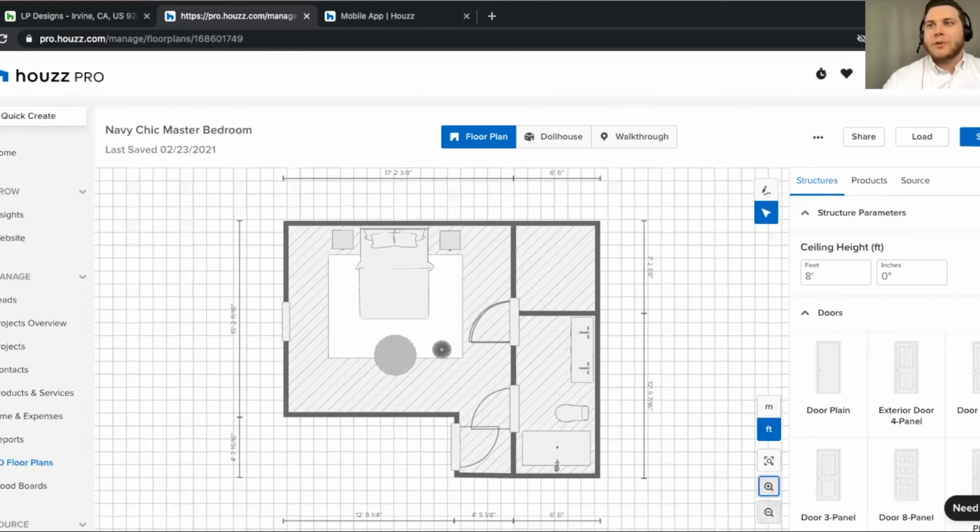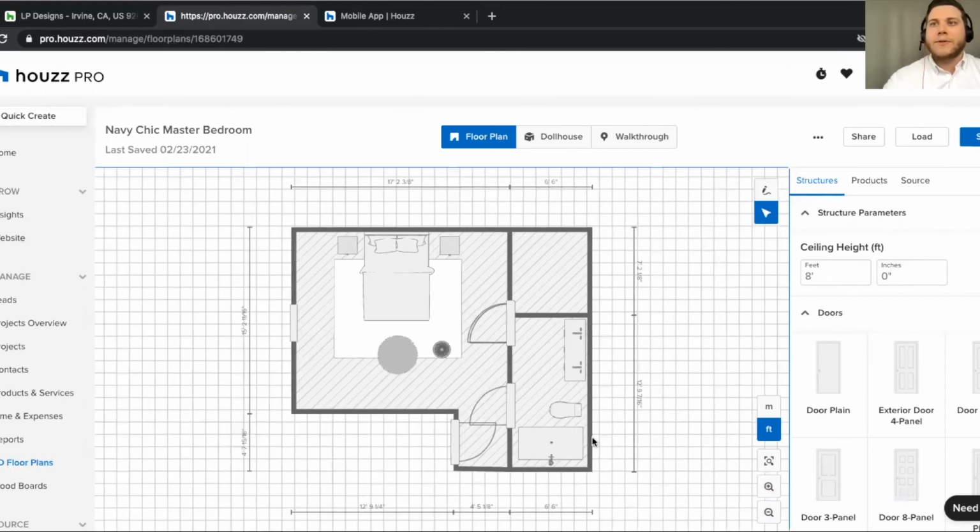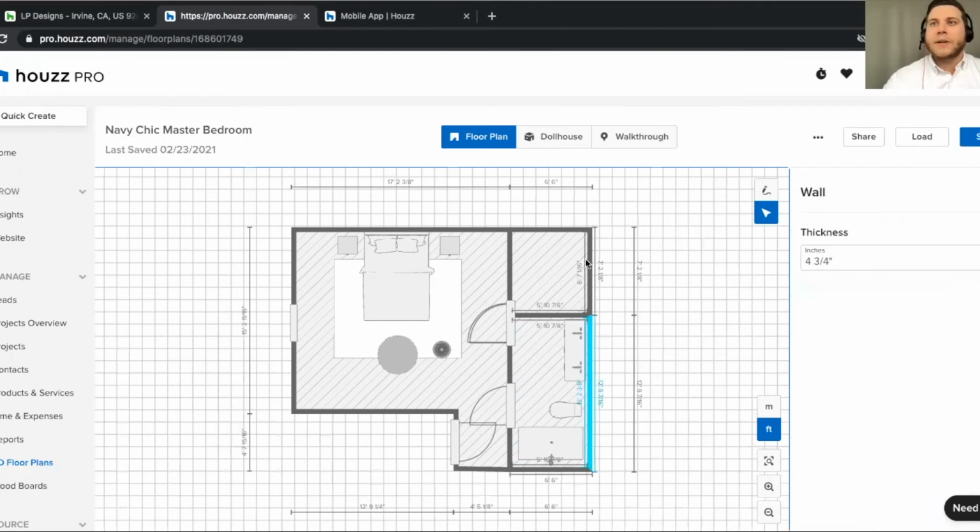If you scroll out and scroll in, you can see all the various parameters of all the walls, and you can even click onto the walls right here and see the exact dimension of each wall, both the external and the internal dimensions. So you know exactly how much space and how much material you're going to need. You can even change the wall thickness. So if one wall is going to be thicker than others, say this is a shared wall in a townhome or whatever that looks like, you can adjust the thickness of that wall.